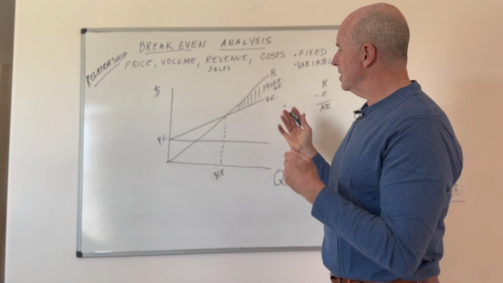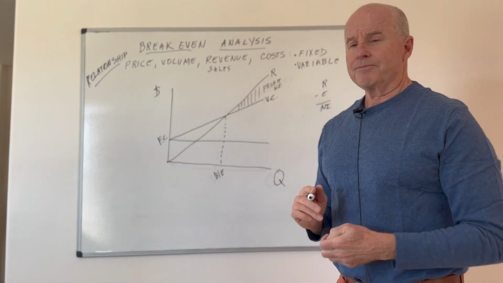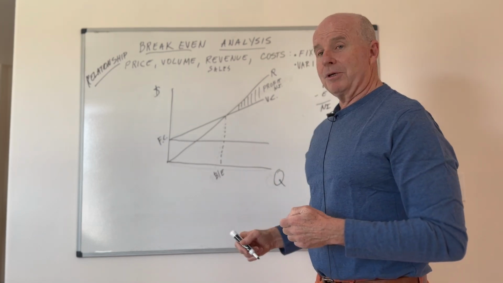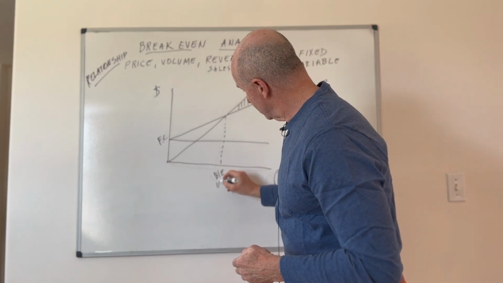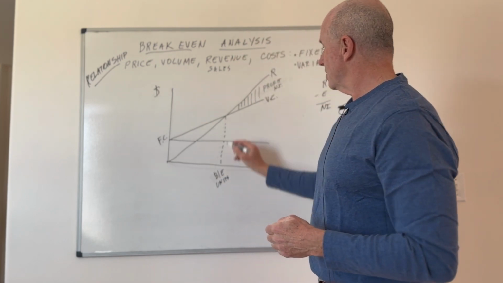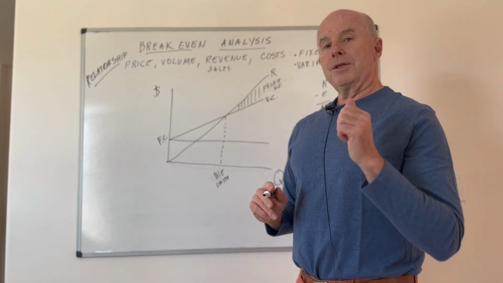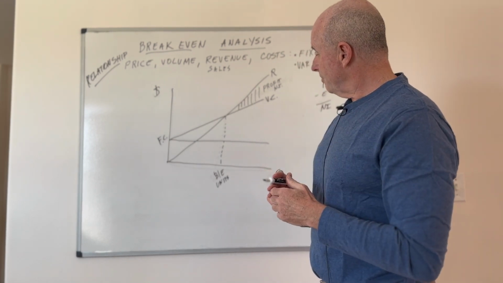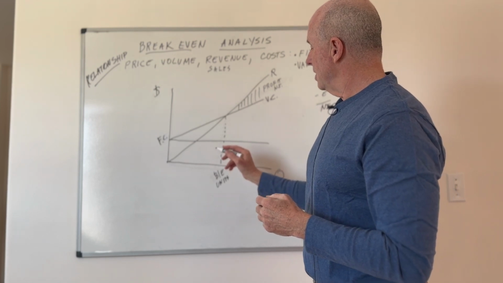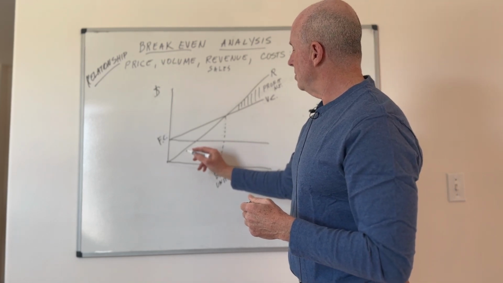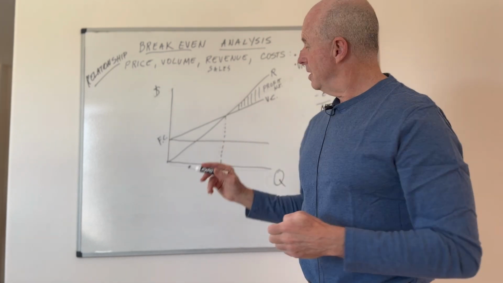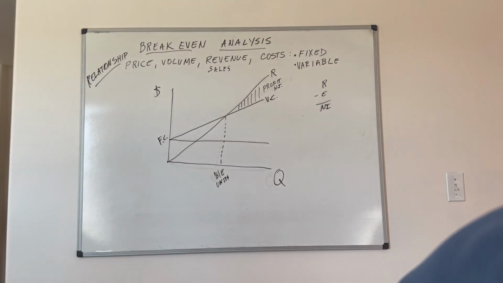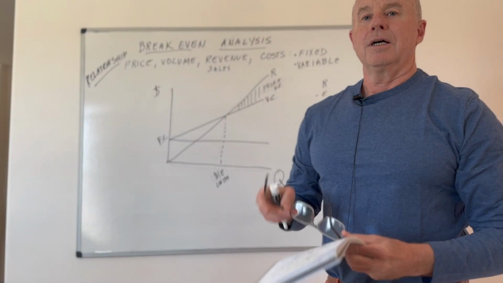So see how all these things are shown on this graph. So now let's look at the formula. How do we actually find how many units, right? How many units, what's the quantity, and it's going to be in units, do we have to sell to break even? So the equation for that is what we're looking at is how much can we contribute to our costs from our sales.